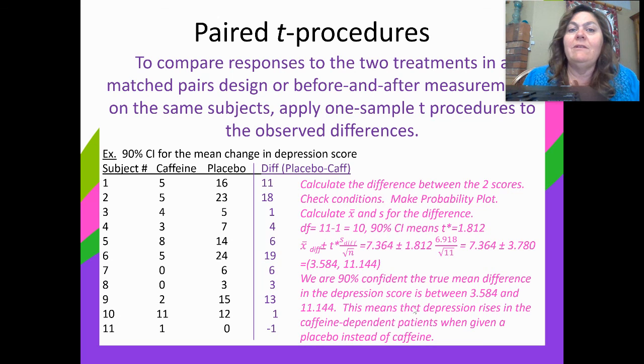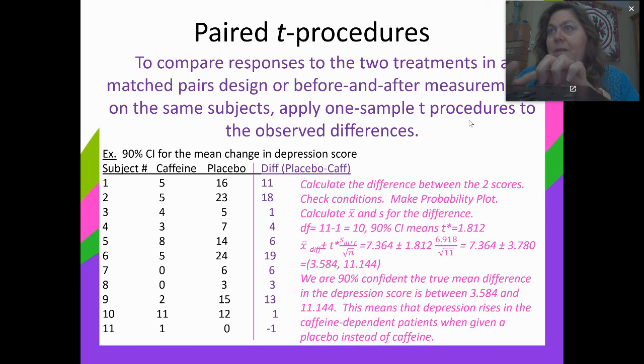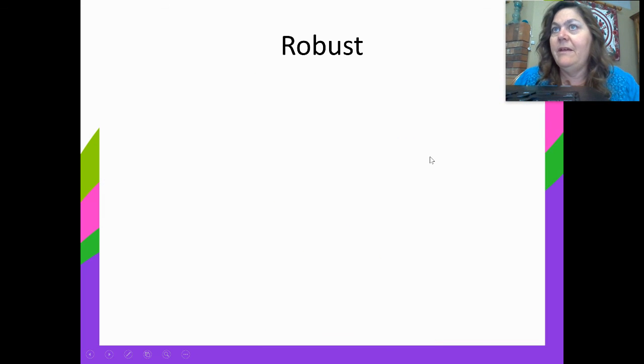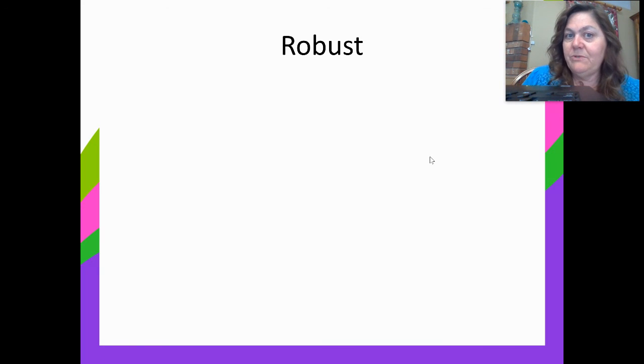You need to then turn around and say, okay, so I got this data. What the heck does this mean back in context? Okay. So that's just an example of a paired t sample for us. Now, I just have in here a few things that might show up on your multiple choice part of the test.